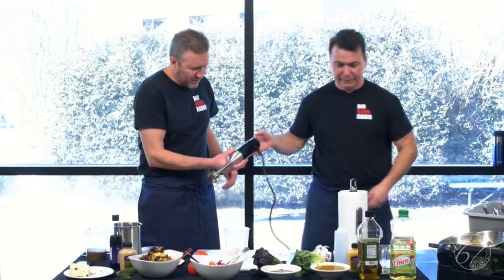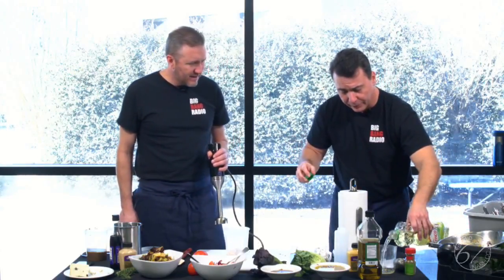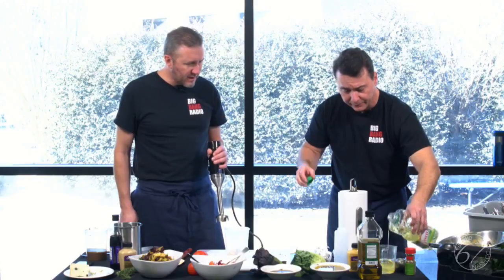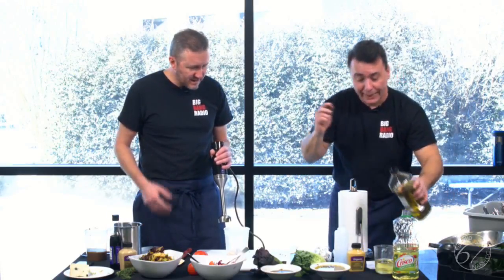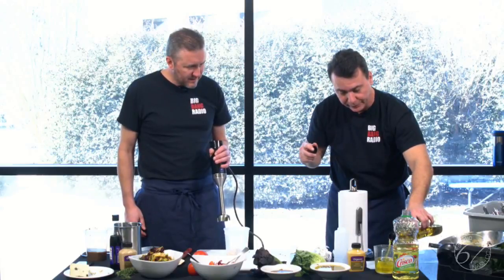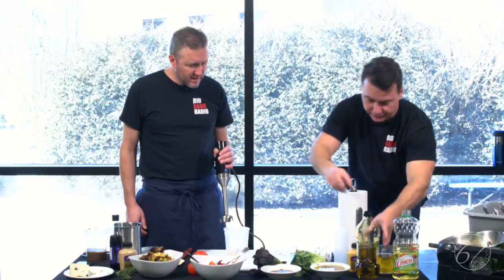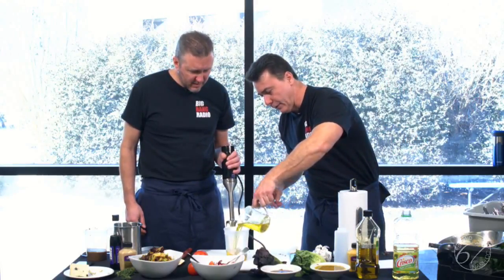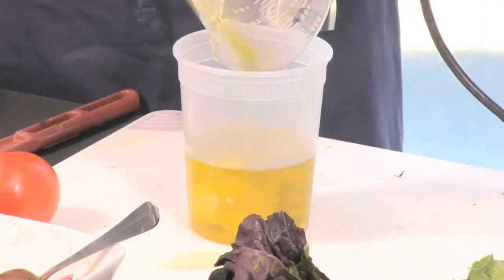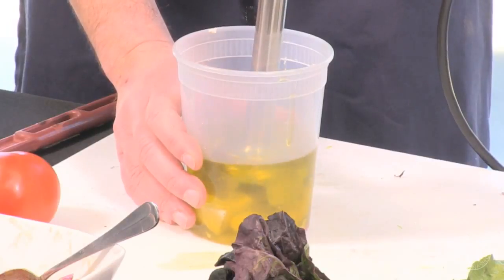Look at you, you've been working today. Now, this one is gonna be a little bit hard to work without some liquid in there. That's right, because the red peppers were already wet. Exactly, so we need to wet this one a little bit. Put a little bit of oil. So we got our mixture in there. And again, you're gonna work it the same way. Start on low, move to high, move up. Yes, sir. Just like that.